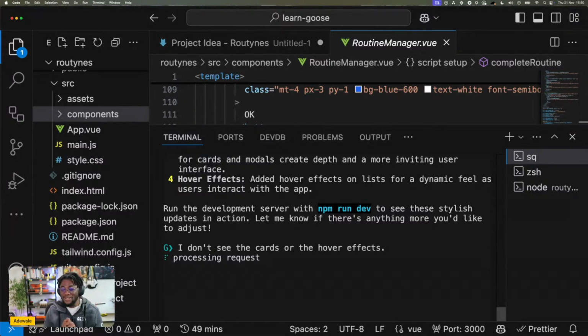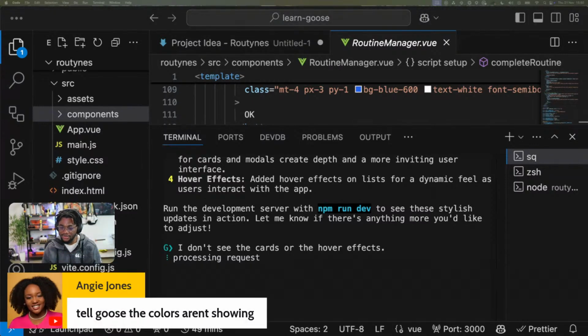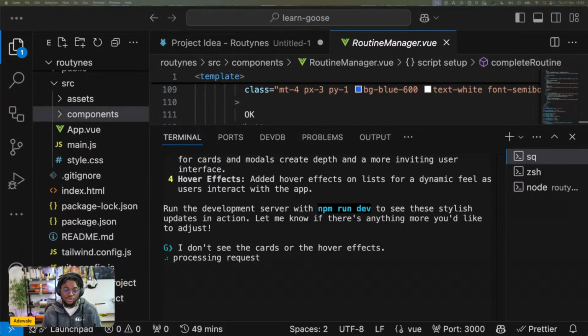Okay. I mean, this is a very tough one because, yeah, the colors aren't showing. Yeah, exactly. It's currently processing a request. I'll do that after this. This might also be where toolkits come into play, because I think there's a screenshot toolkit. I don't think I'm using that right now.